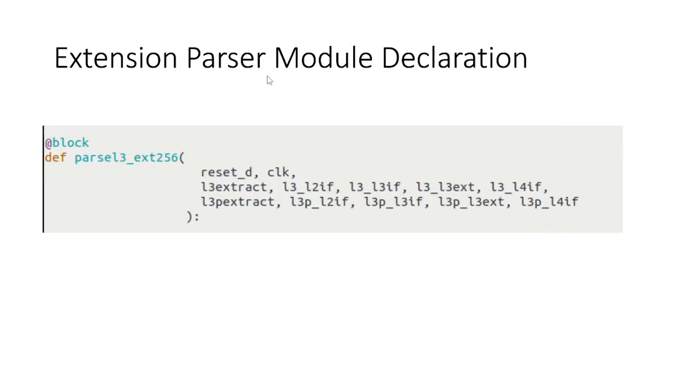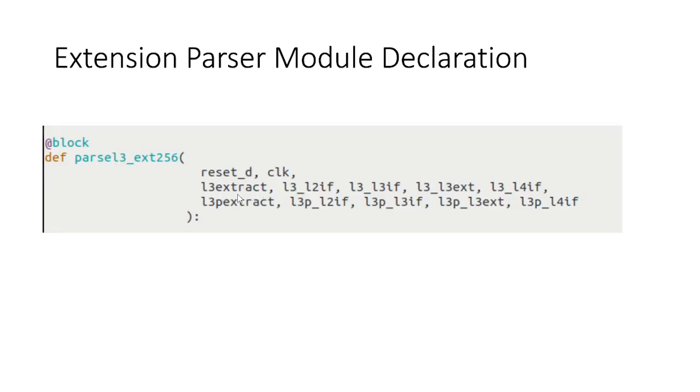All right, so let's now look at the code. This time I'm going to show you the code instead of showing it through the simulator, because I've already shown you layer 3. I'm going to just show it in slides. So layer 3 extension is going to look similar. I have reset and clock, and then I have L3 from the layer 3, or from a previous layer 3 extension if you're getting it from an extension header itself, because you can chain multiple extension headers. This is the input layer.